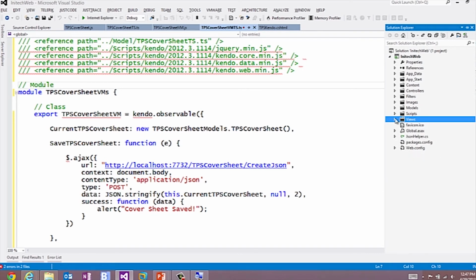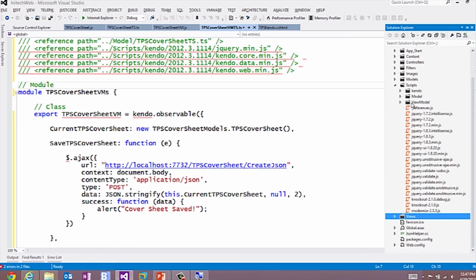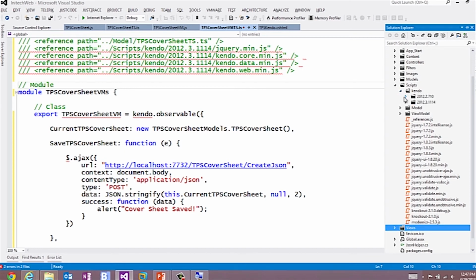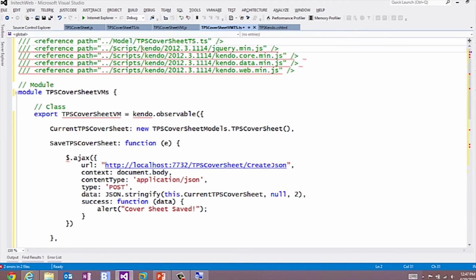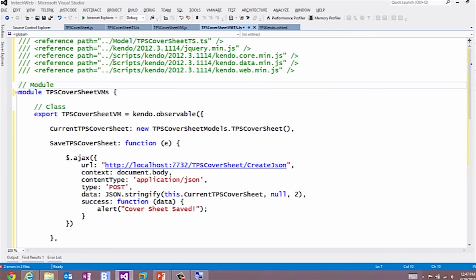So this is where it gets to be a little bit of a hassle. So I'm down here in View Model. I went up and then I went to Model. In this case, I need to go to Kendo. So I don't need scripts. That's what the problem is. Just make sure it fixes that one. There we go. Fix that one. So I think if I get rid of the rest of these.